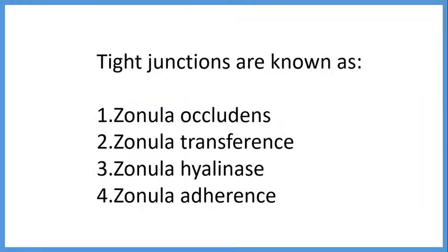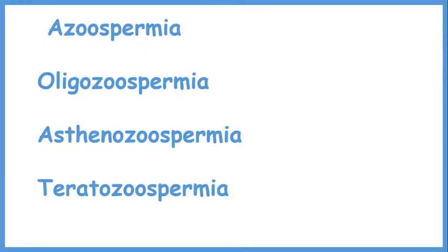Okay, so let's proceed, and now let's talk about a few disorders related to spermatogenesis. Now, what is spermatogenesis? A bit of recall. Spermatogenesis is the process of formation of sperms. Sperms in proper biological language are called spermatozoa, right? Spermatozoa are the gametes of males. Those are produced in the testis. That's why the testis is known as the primary sex organ. Primary sex organs produce gametes, right? Secondary sex organs help in the passage of the gamete or help in the functioning of the gamete, right?